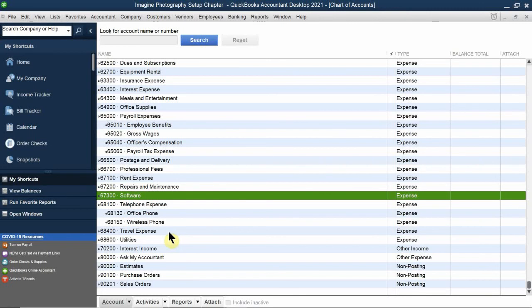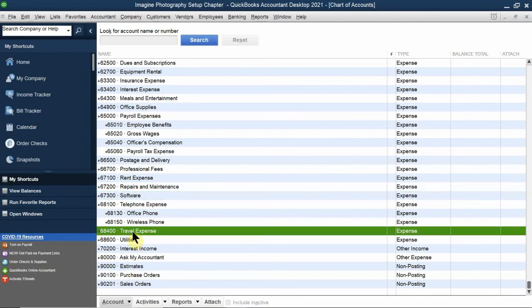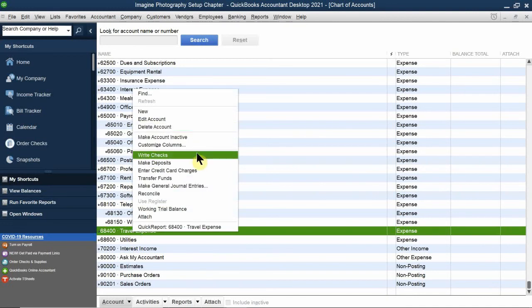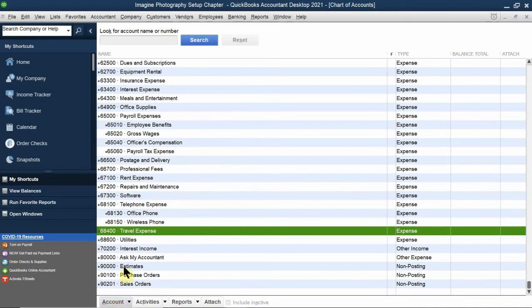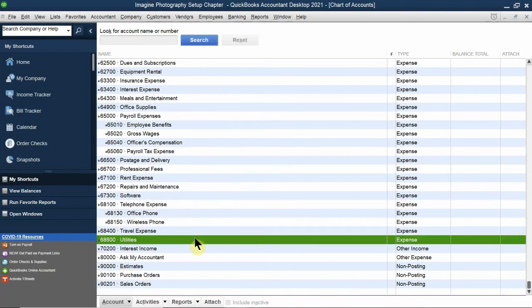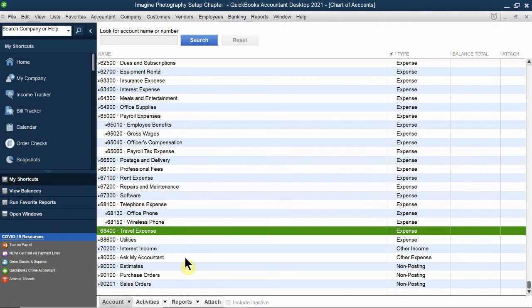Okay? Now, how do I delete it? Same thing. I can click on it, right click, and I can choose to delete the account. Or I can go down to the bottom and delete it as well. Now, there are some rules and exceptions to deleting accounts. Especially if you have used this account, deleting it is definitely 100% not recommended, okay? If you used the account, that means this account has some kind of balance or some kind of holding value to it, even if it is 0.